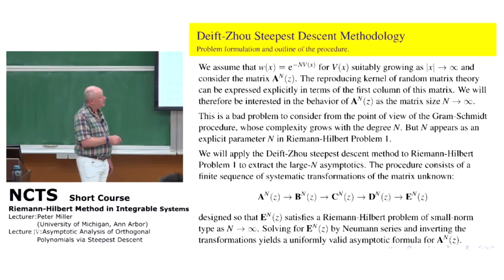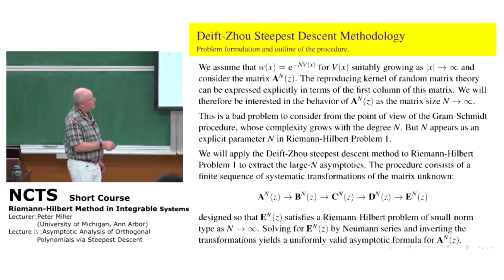And this is a good place to rest for a moment, at which point we will do some deformation of the Riemann-Hilbert problem by moving contours in the complex plane to change C into D. So this step involves moving some contours in the complex plane, and it's that step that's some kind of Riemann-Hilbert analog of the method of steepest descent for evaluating contour integrals. Okay? So that's that step. And finally, we will have this one, and we will make some explicit model for this matrix D sub n of z, and compare the model to this matrix.